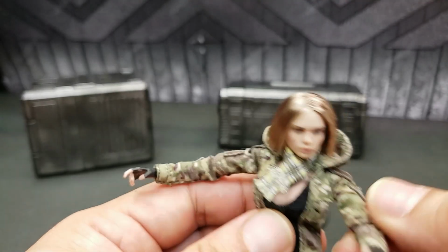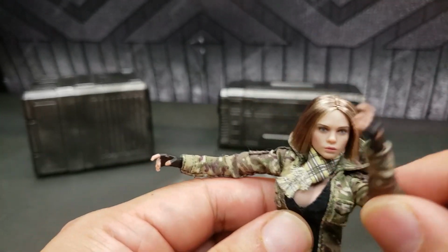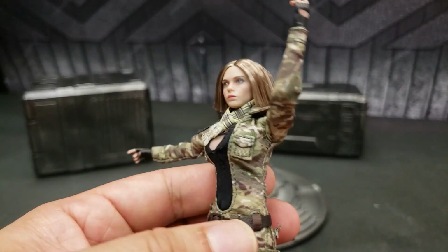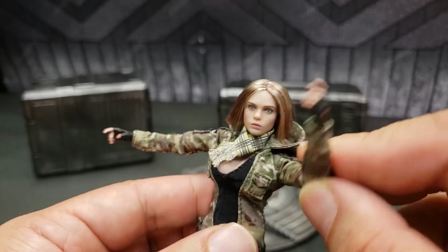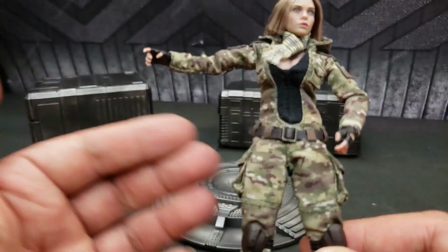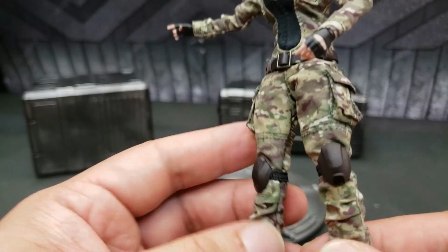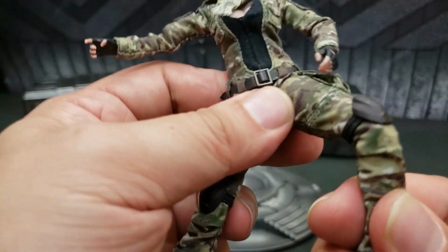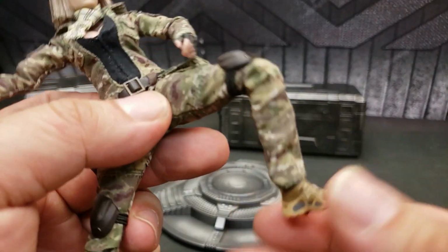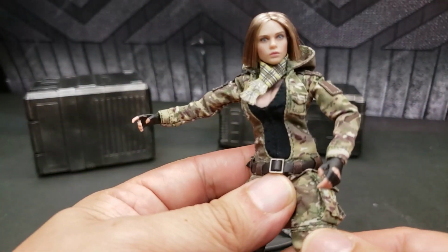Shoulder-wise, it's only as good as pretty much her clothing, because as she's wearing this uniform, the restriction is there a bit, because as you know, she's not going to basically wave her whole arm around because the clothing itself will twist. I'm sure if you remove the clothing, which I'm not sure, no, actually you cannot. You can't actually remove all the clothing because it's actually one single piece. You would probably end up ripping it if anything. But as far as the articulation again goes, you can see pretty much here around the foot area, it's on a ball joint. Knee as well. There is no swivel rotation here.